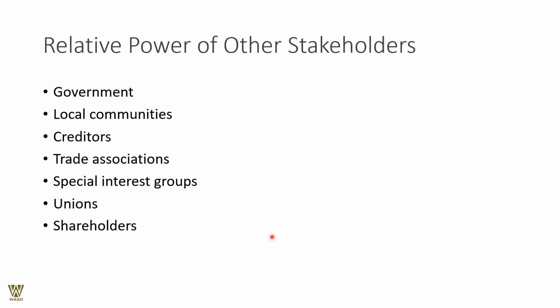Let us understand the relative power of the stakeholders, be it the government, the local communities, the creditors who are funding it, the trade association who is manning it, the special interest groups who are looking forward to the attainment of the goal, the unions, the shareholders. Everybody has their own relative power as a stakeholder. This is what we are looking forward to, right?